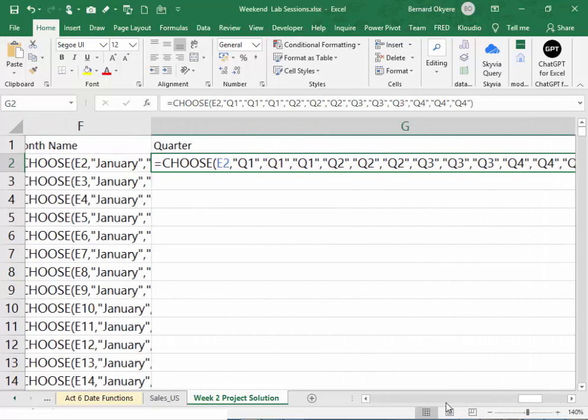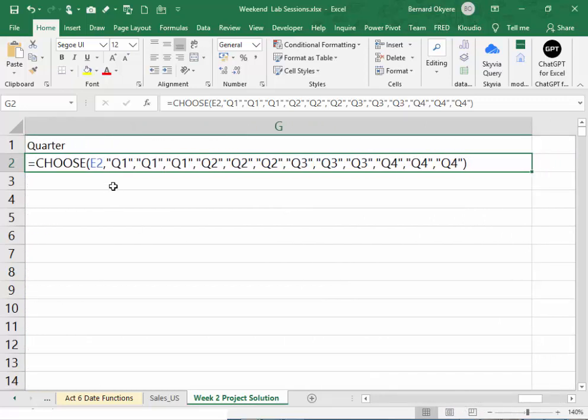So equals CHOOSE E2, comma, Q1, Q1, Q1, three times separated by comma, Q2, Q2, Q2 separated by comma, Q3, Q3, Q3 separated by comma, Q4, Q4, Q4 separated by comma. The last one doesn't have a comma. Then I autofill it.